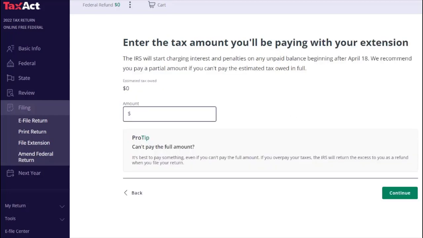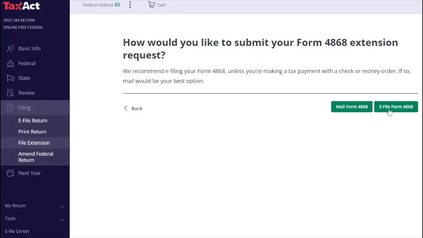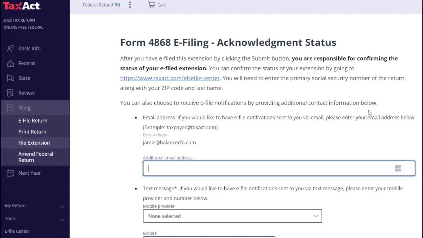Now, based on the information that you put in, it's going to tell you your estimated taxes owed. Again, this is just based on the information that you put in. This could be correct or it could be wildly incorrect, but you can go ahead and put in an amount that you want to pay. You can pick whatever amount you want to pay to hopefully cover any remaining tax liability that you have. For most people, you're going to want to e-file this return, of course.